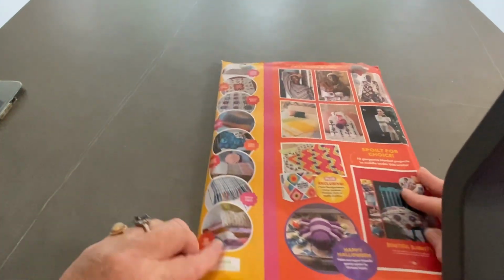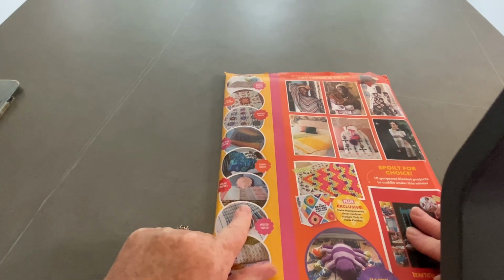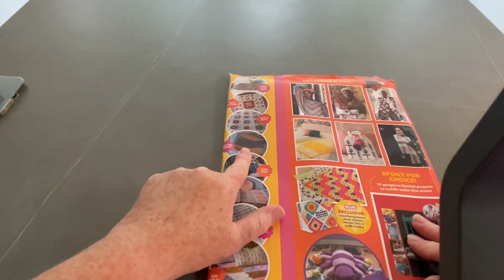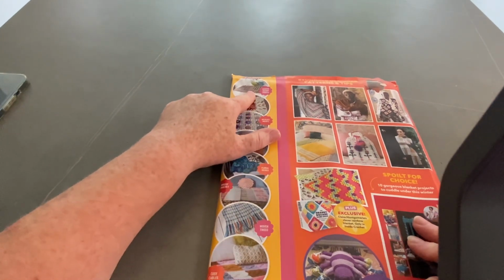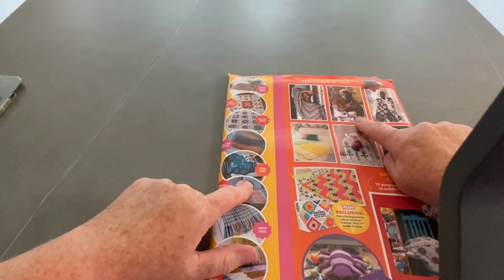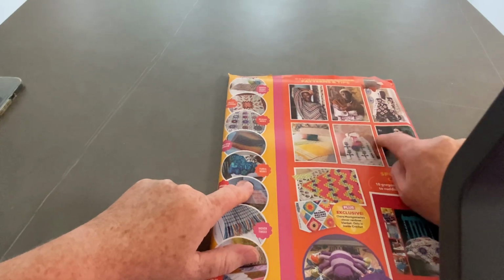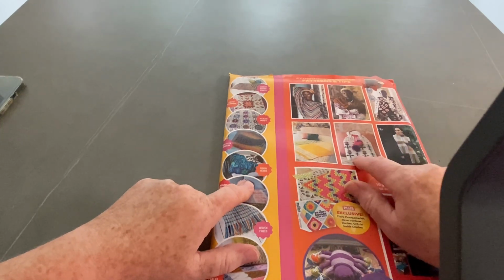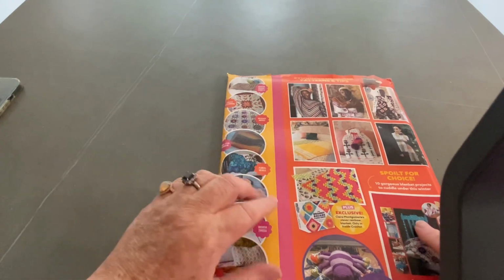let's have a look at the back. We've got cozy cables, woven tweed, mosaic crochet, floral hexes. We have hand-dyed rainbow. We've got delicate motifs, pretty patchwork, modern granny stripes. Up there, we've got this poncho. Looks like a poncho anyway. Might actually have arms in it. Don't know. Not really sure what they're showing us here. Probably a scarf. Waistcoat maybe? Don't know. Scarf. Hot water bottle. Blankety thing. More, maybe shawl. The granny square thing.